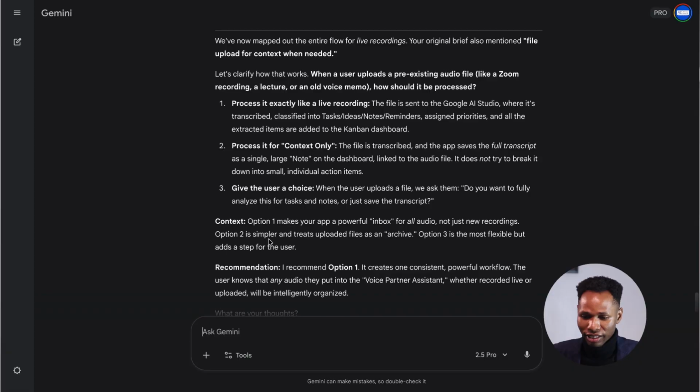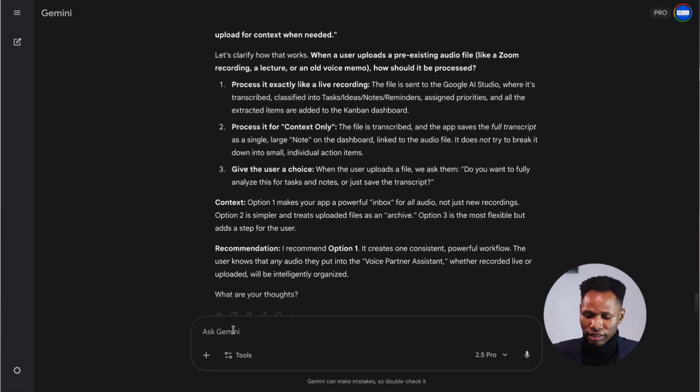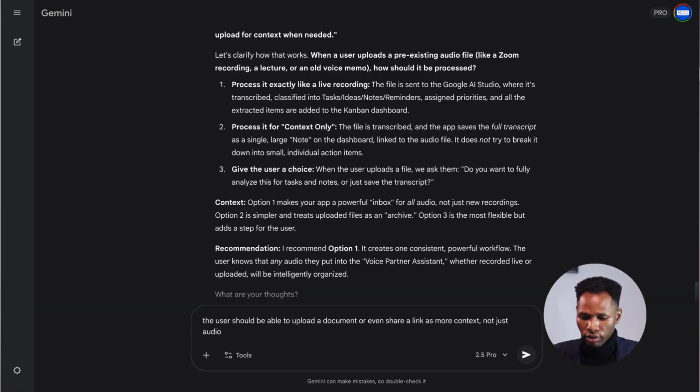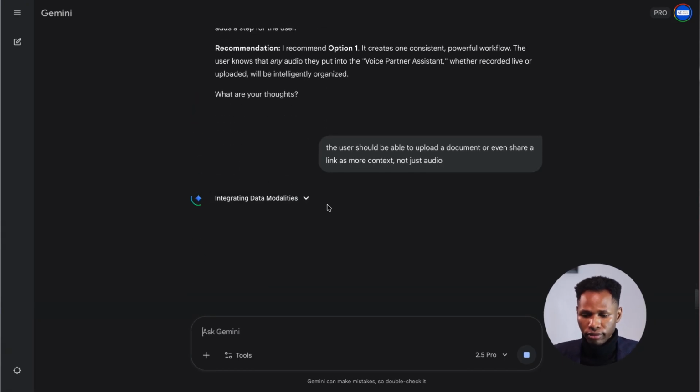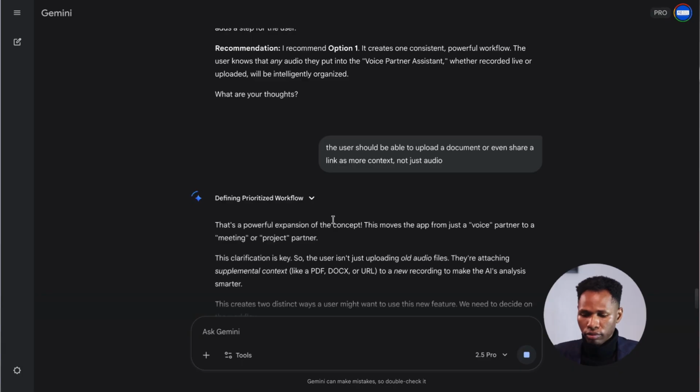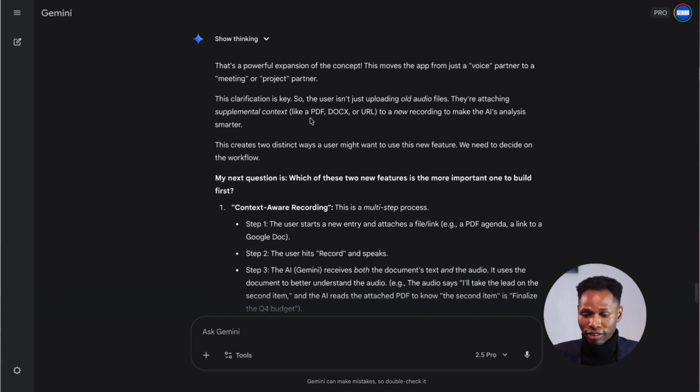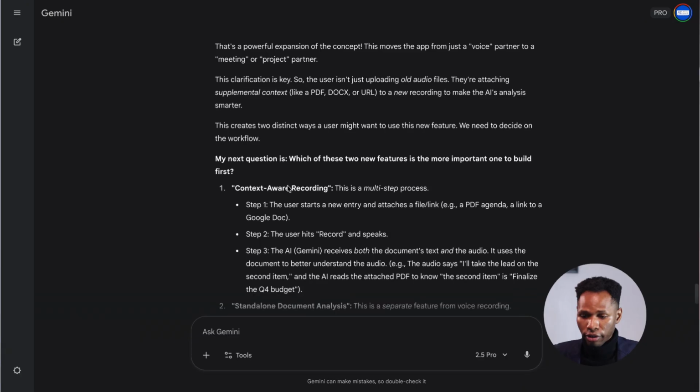So let me just indicate that the user should be able to upload a document or even share a link as more context, not just audio. So that brings the context to PDF, document, or URL.